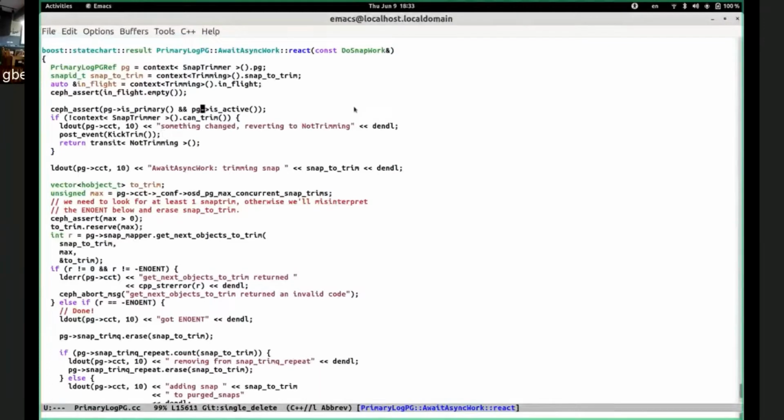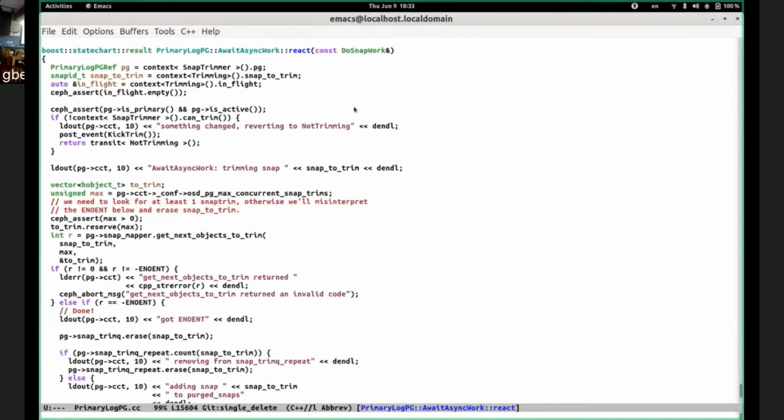Anybody? Any comments, suggestions, corrections? So for project number 2, Gabby, I was wondering where is the code that governs the number of deletions that's happening at the same time? Let me find it for you. Actually, I will share my screen. Sure. Okay, so this is where we start.